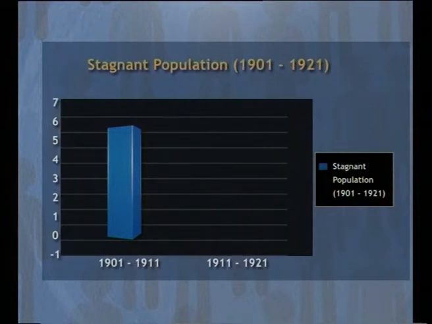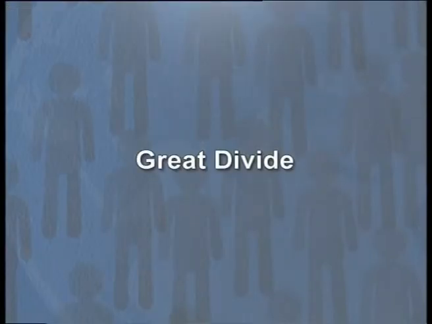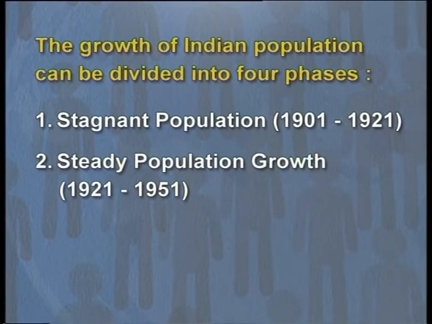During the decade of 1911 to 1921, which was a decade of famines and epidemics like plague, cholera and malaria, the growth rate of population declined to minus 0.3% and death rate was recorded as 47.2% during this period. Therefore, this year took a heavy toll of human lives and it is referred to as the year of Great Divide.